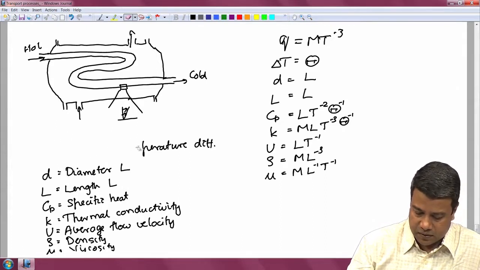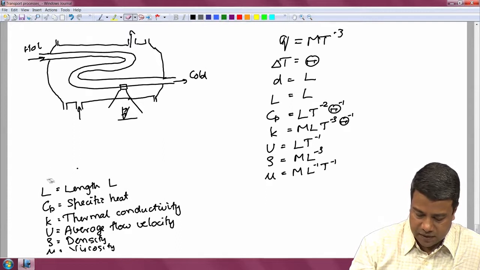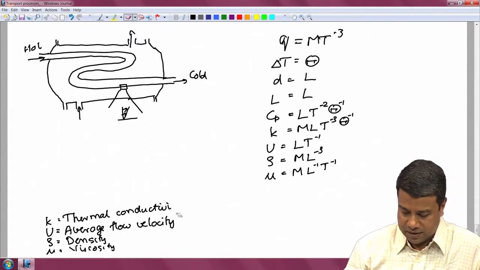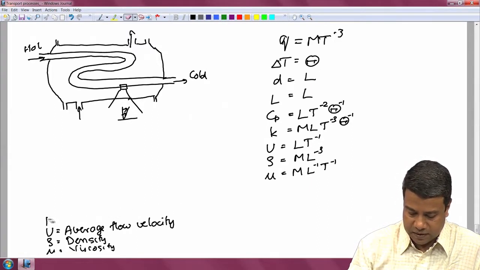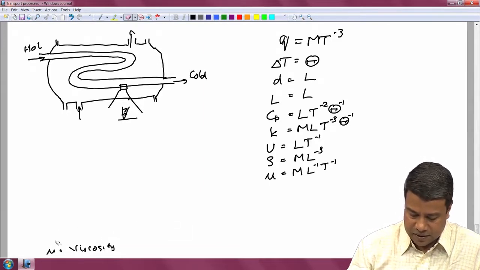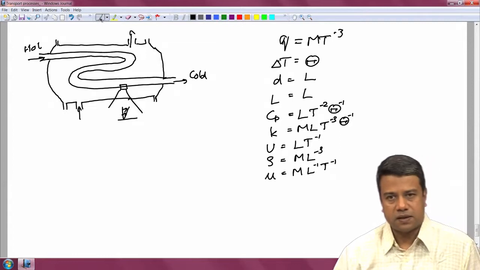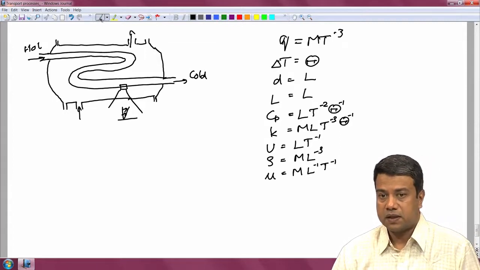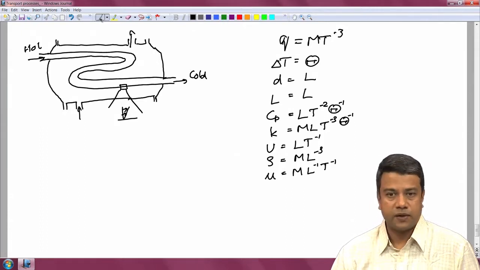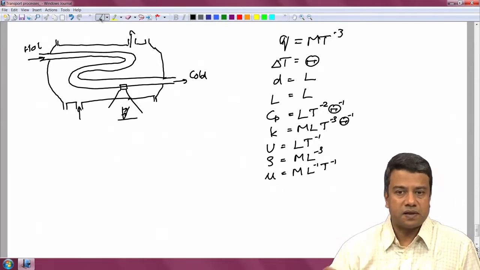However, we can do something more than just dimensional analysis, if we recognize that there are 2 different kinds of energy that we are talking about here. One of them is the thermal energy, due to the temperature, that is being transferred across the surface, and the other is the mechanical energy due to the kinetic energy of the fluid itself. Now, in the event that there is no interconversion between thermal energy and mechanical energy, we can consider thermal energy to be a different dimension, because it is not interconverted to mechanical energy. So, as far as the transport is concerned, the thermal energy is in itself a conserved quantity.